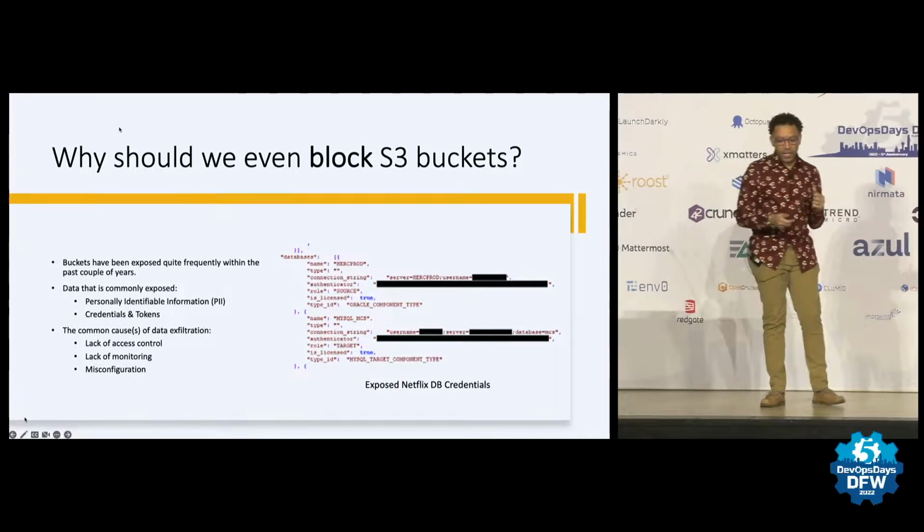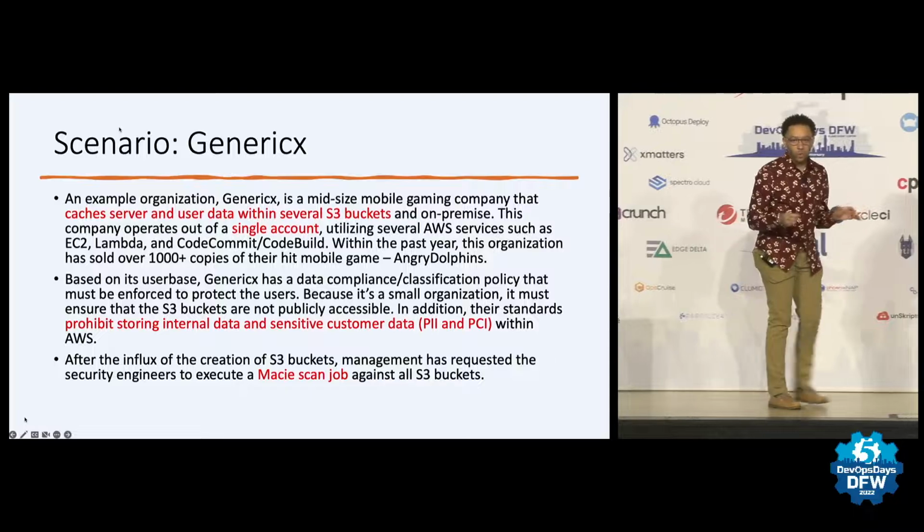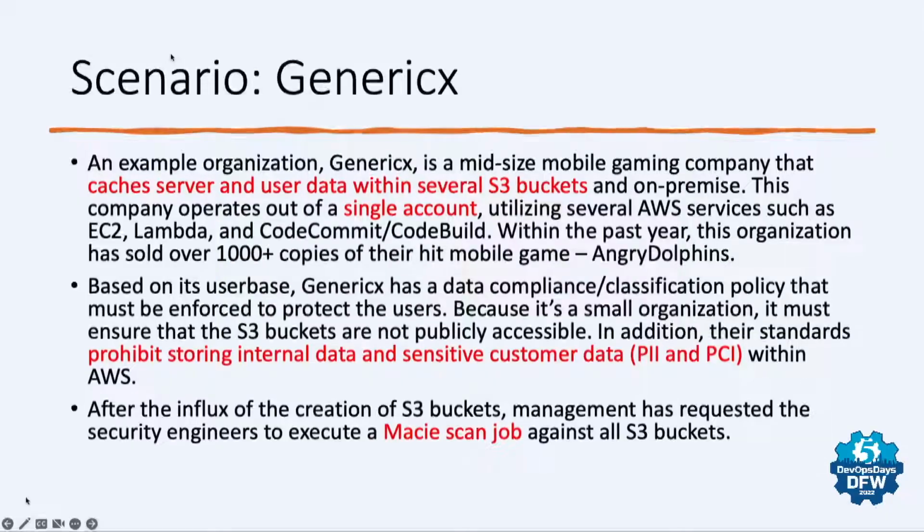Before I get into explaining all of the other tools and technologies, we're going to come up with a scenario, and we're going to use it throughout this entire presentation. I have this company that I created. It's called Generics. Well, not actually created, but it's an example organization. It's a mobile gaming company, and the key thing is that they cache server and user data within several S3 buckets within a single account. Within that account, they're utilizing several AWS services such as EC2, Lambda, CodeCommit, CodeBuild, and so on, because the majority of their infrastructure is deployed into AWS.